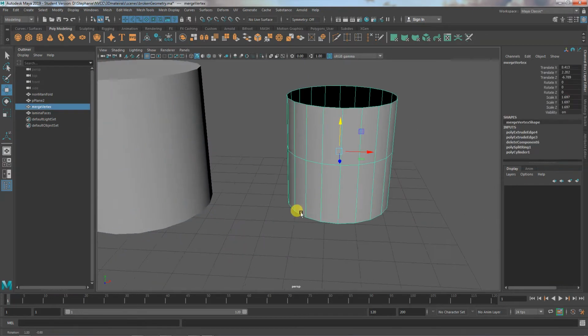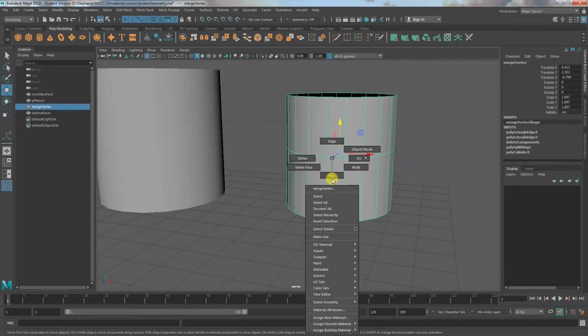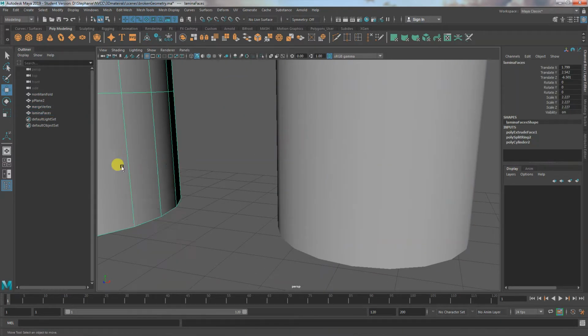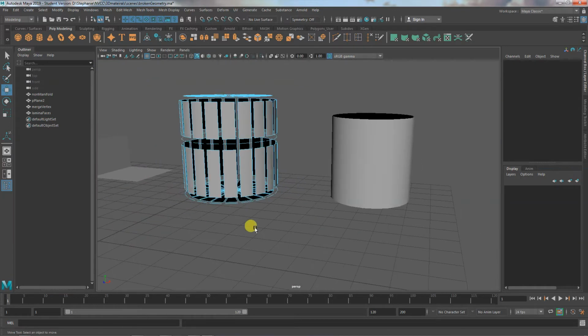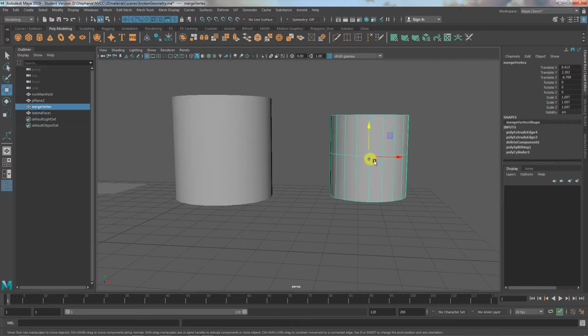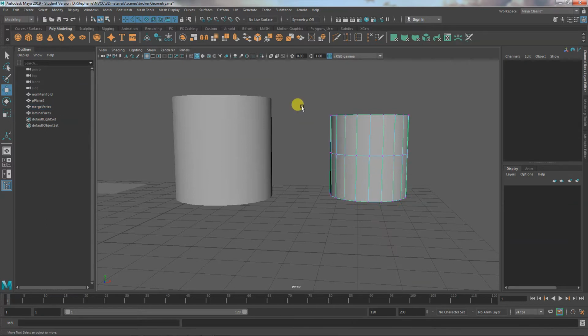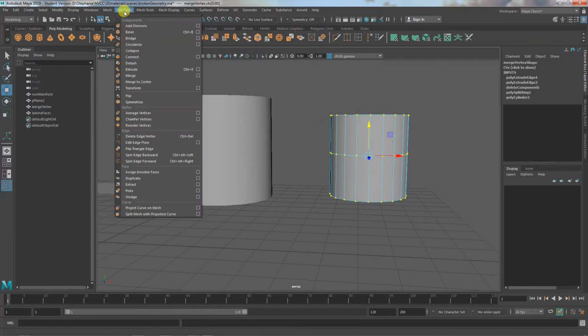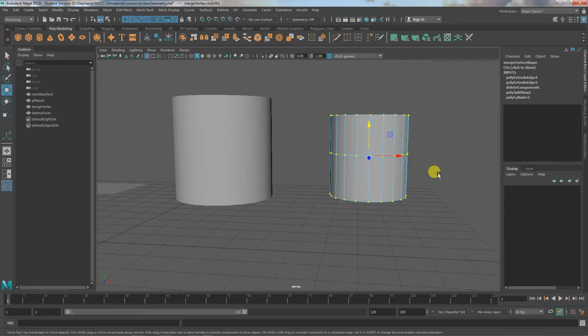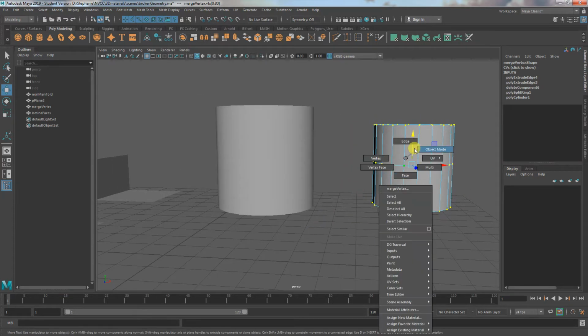So how do we fix things? Well, I've been saying before that you can put things into vertex face mode. That can show you a hidden face. This one, I can go to vertex face mode. It can show me 2 sets of hidden faces, right? So this is one way we can use to find things. And of course, when it comes to things that are exactly on top of each other like that, go into vertex mode, select the whole thing, edit mesh, merge. And if we go to the settings, we can turn that up and down, merge things together. The polygon cleanup tool we're going to use has something similar. They just use different words, right? So that would be manually fixing that, just one problem.